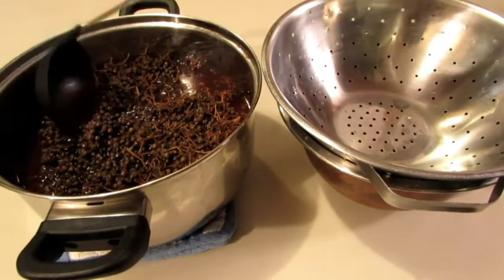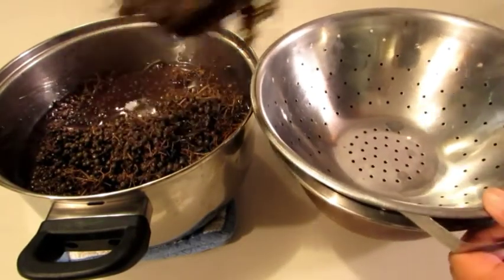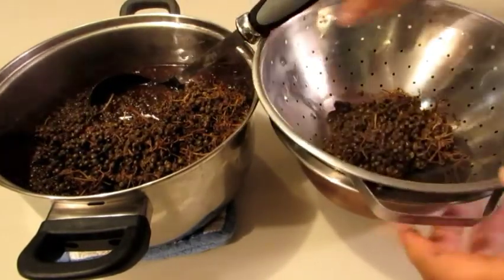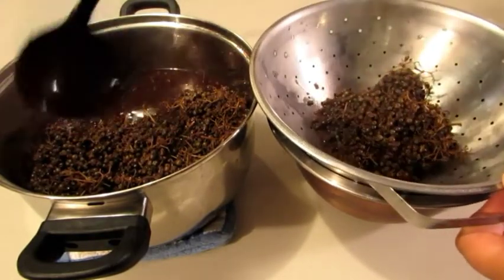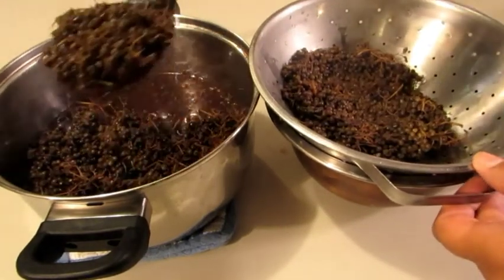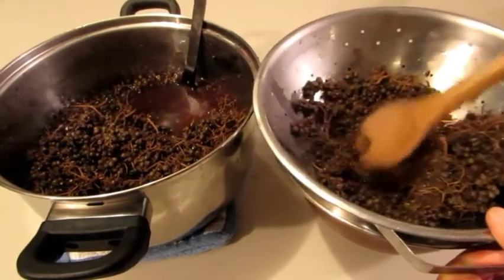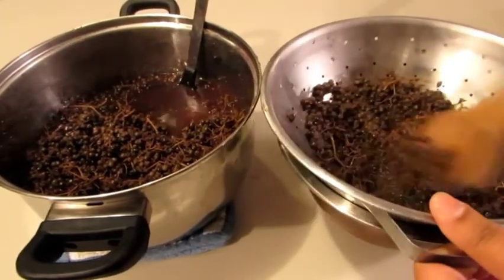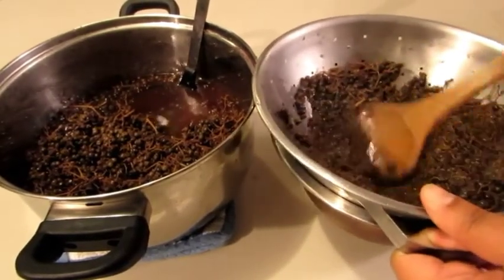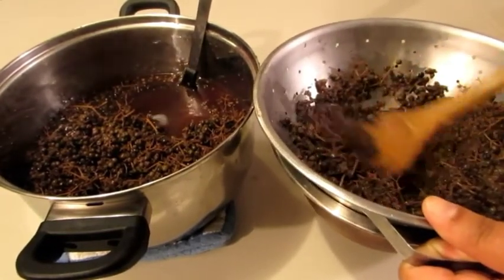The very next step is to strain all your elderberries and even some of the stems — you want to drain all of that off. Grab a bowl and get a strainer, and it works perfectly. Keep in mind this is still very, very hot, so do not splash yourself because that will burn. To make sure we get all the goodness from those berries, I like to press with my bowl and smash those little berries up so I get the absolute most from my elderberry juice, and it also makes the best use of the elderberries.